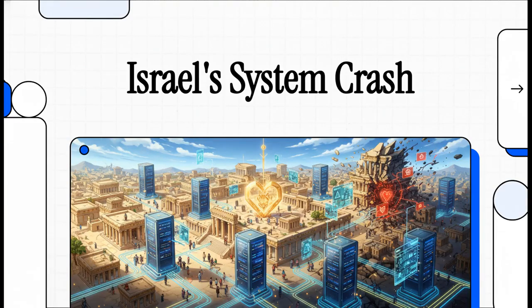We usually think of Solomon's era as this ultimate peak of prosperity, right? But honestly, beneath all that gold, a fatal system error was already brewing. It really was Solomon's mistake that set the stage for everything that followed. Today, we're unpacking this ancient history entirely through the lens of modern computer architecture.